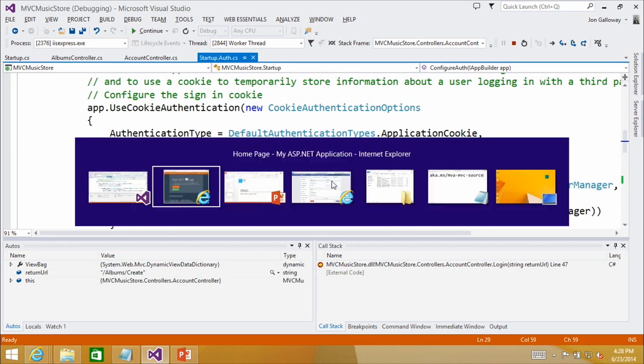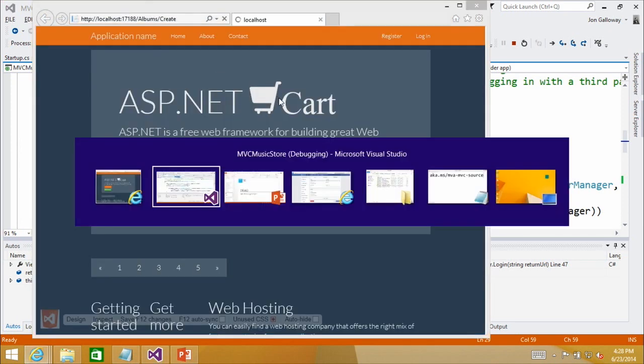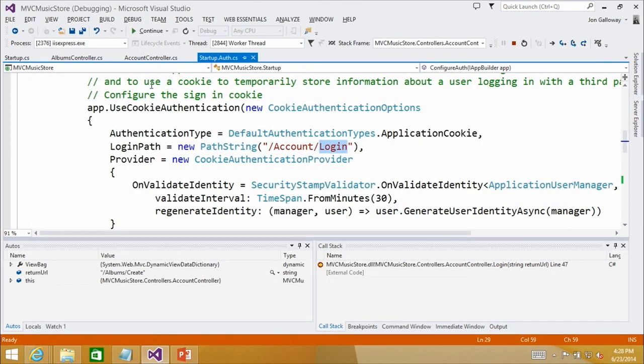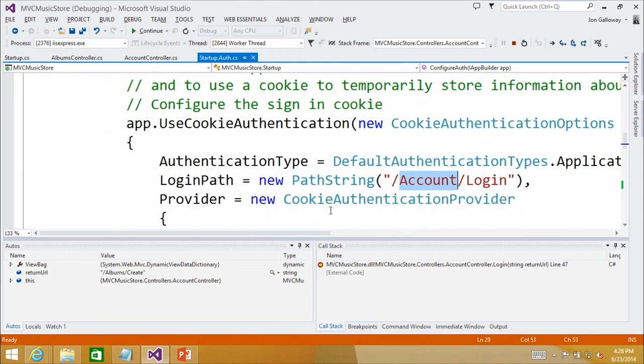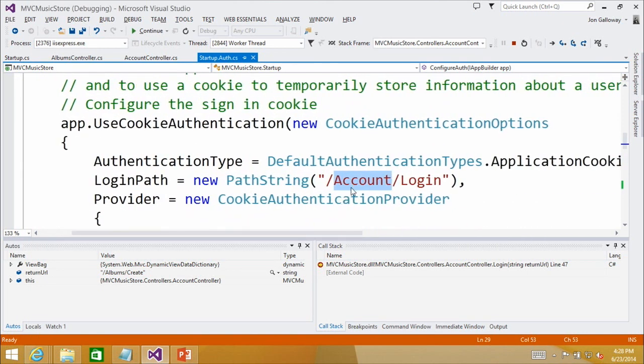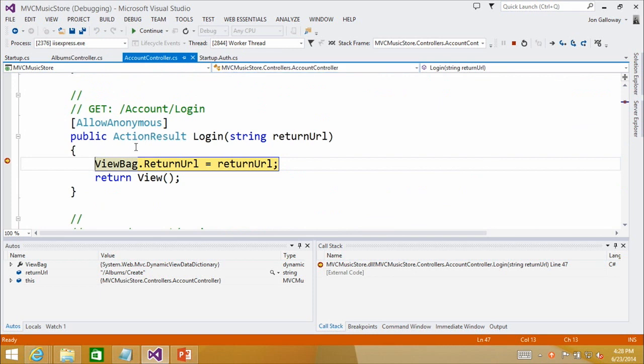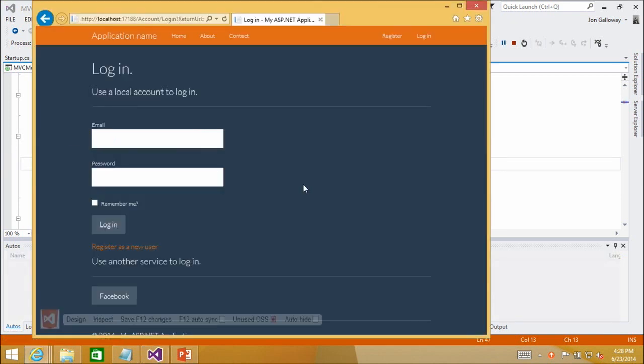Okay? Yep. So if we look at my URL, it's actually redirected over there, but if you've been paying attention here, the standard routing is going to say, I'm going to look at the account controller, the login action. Right. So let's take a look over there. We're in the account controller, we're in the login action. So here, this is telling us this is a return URL, this is where we're going to go once you've logged in, and boom, time to log in.